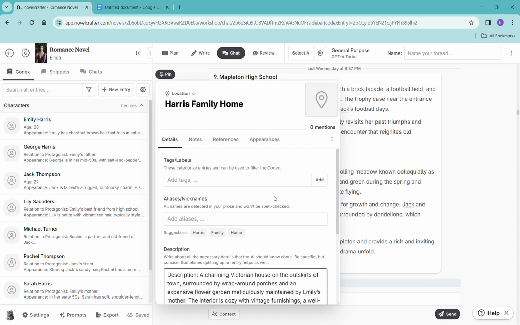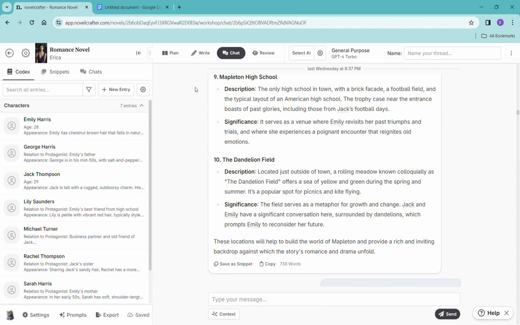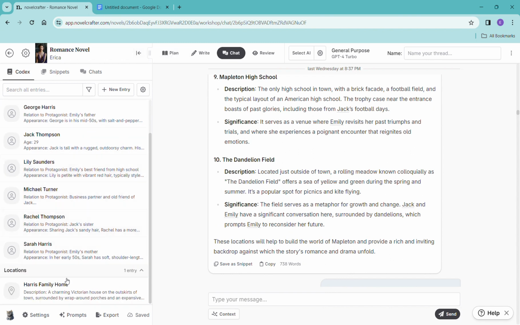I generally don't do tags for locations unless it's something super specific, like the name of a castle, and then they're getting married at that castle. Absolutely tag it because they're going to talk about that castle and they'll probably name it multiple times. Then, as you can see, locations show up a little differently.